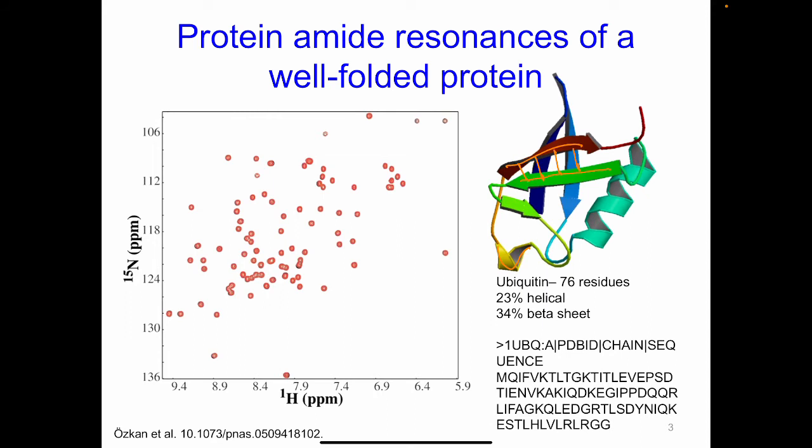Going forward, for protein studies, it's quite common to get the nitrogen proton two-dimensional correlation spectrum in order to study them. Here, you're seeing the heteronuclear correlation spectrum of another very well-studied protein called ubiquitin, which has 76 residues. The primary sequence of this protein is given below, and the important thing to take home is that for any protein, the nitrogen proton heteronuclear correlation spectrum is like a fingerprint, meaning that it's quite unique for a protein that has a given fold, largely because in this case, you are able to see this protein has alpha helices and beta sheets.